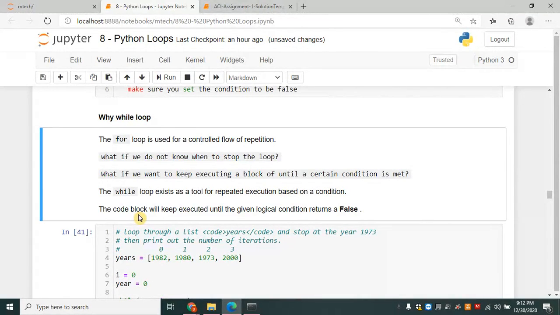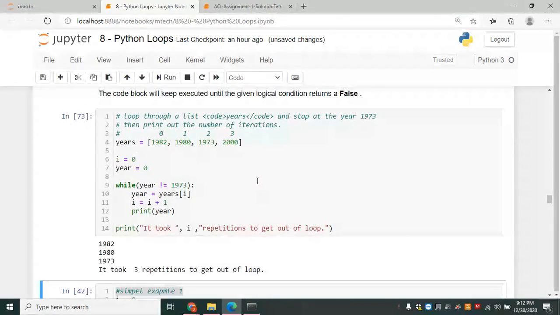Here one thing we should make note of is that the code block will keep executing until the given logical condition returns false. So we need to frame a condition such that it will be false at some time. Here is an example. We will loop through a list of years and stop at the year 1973 and then print out the number of iterations.